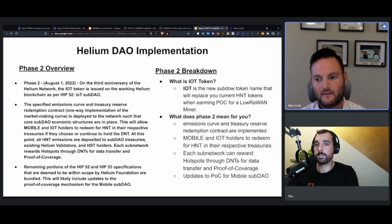So it's, in a way, a free option for the LoRaWAN miners, in that your earnings aren't really affected until this other network may be passing way more data. And then at that point, the value of the HNT you've earned and will continue to earn goes up exponentially. So yeah, for the LoRaWAN miner, this is an incredibly big change, an important change that will, in the best case, earn a lot more money, and in the worst case, things will stay the same.